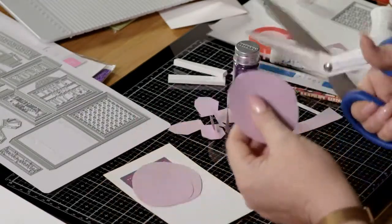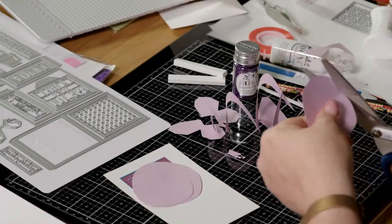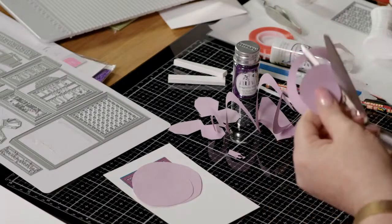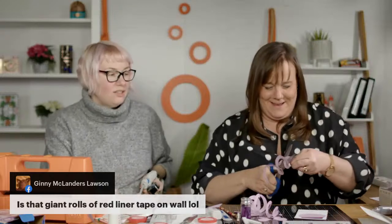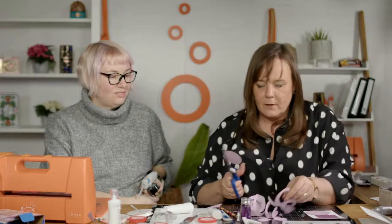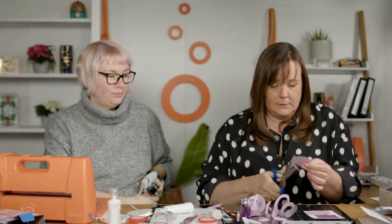Right, let's just... This is really hand-making. I didn't think I'd be doing this tonight. We like to set you a good challenge, you know. Absolutely. How many have I got there? Three. Like an odd number.